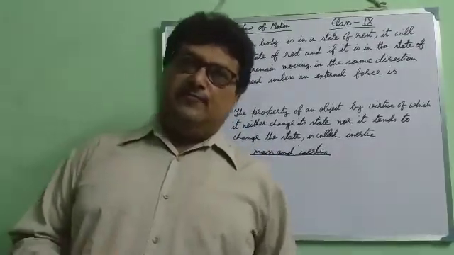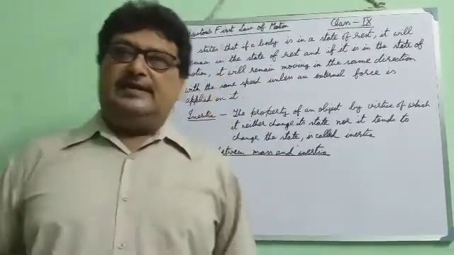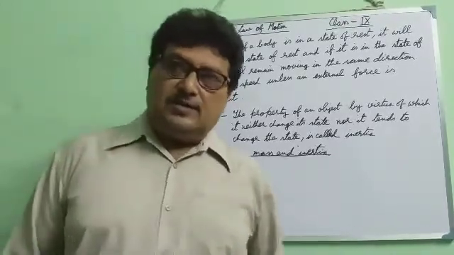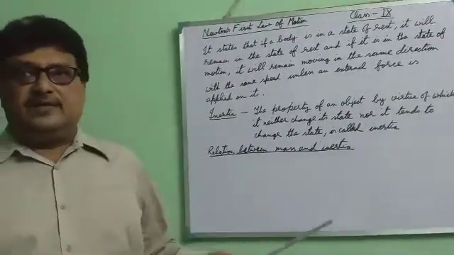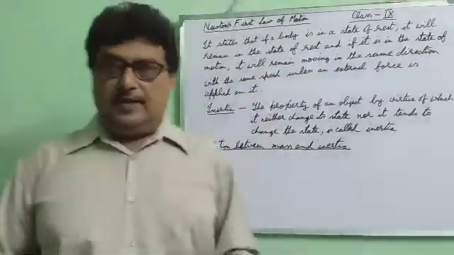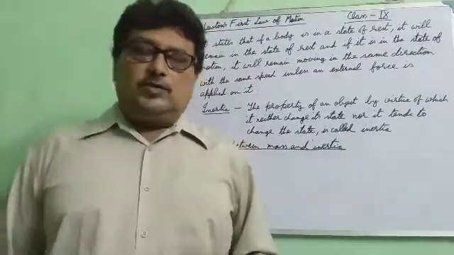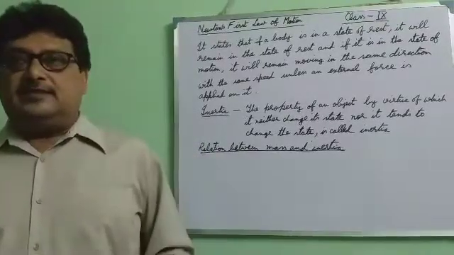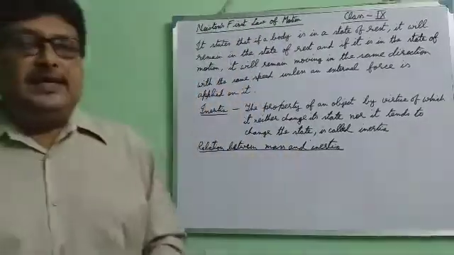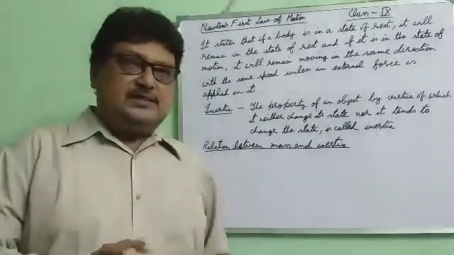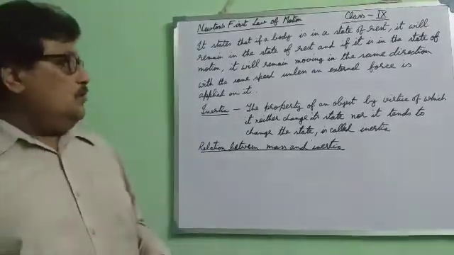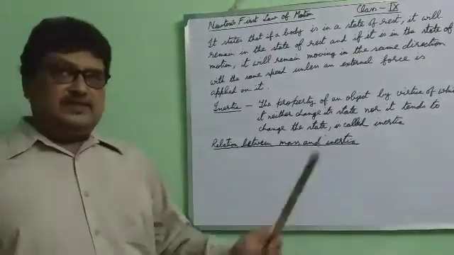So if you apply the same force on both the balls, you will find that the tennis ball moves with a greater velocity than the cricket ball. Why? Because the mass of the cricket ball is more than that of the tennis ball. Similarly, if both the balls are moving with the same velocity and you want to stop both, you will have to apply more force in the case of the cricket ball than you have to apply in the case of the tennis ball. So the more the mass, the more force is required even to stop its motion. So now we have seen that the more the mass, the more the inertia.